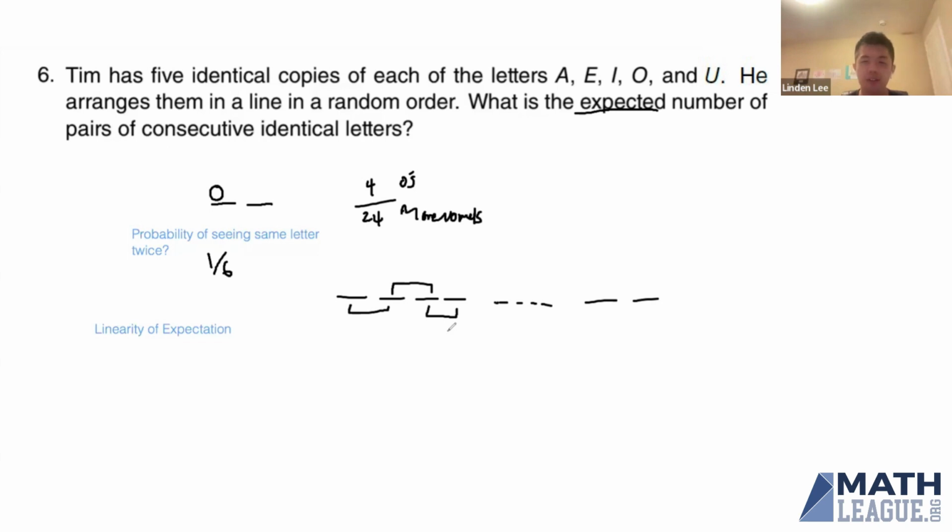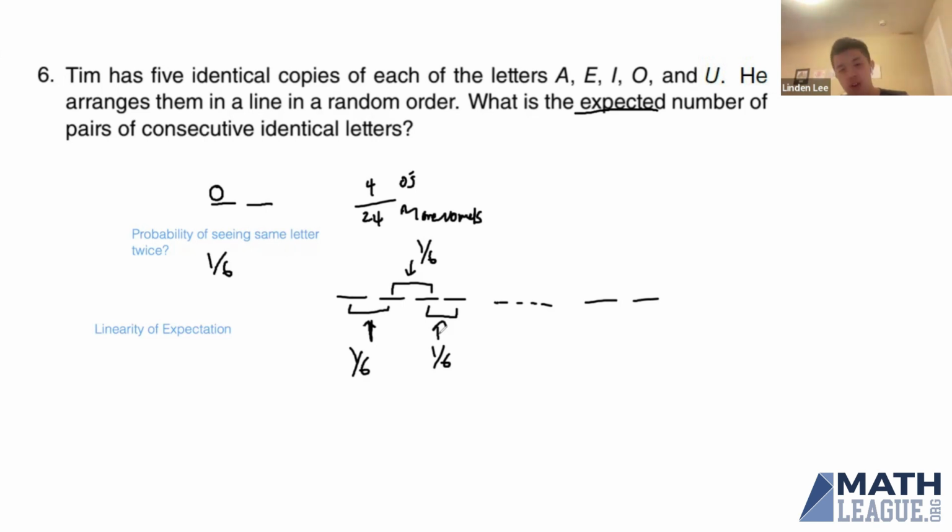Now, if you just look at any 2 slots among the 25 in the row, you can see that the expected number of consecutive identical letters within any of these slots, for example this one, is just the simpler problem that we did, where we have 2 slots and we're fitting 25 letters in. We already know that you're expected to see 1/6 pairs of consecutive letters in this one, and 1/6 of them in here, and so on and so forth, because every single pair of slots next to each other is that smaller problem we just did.